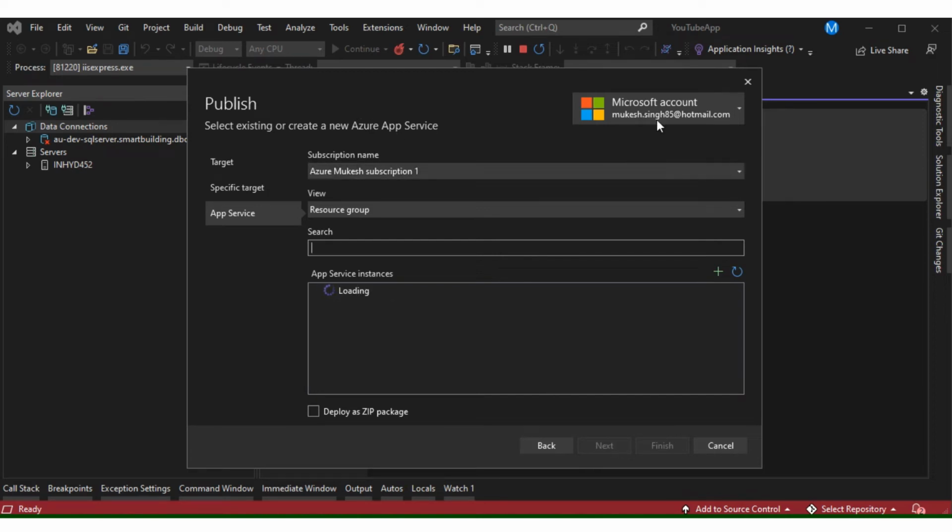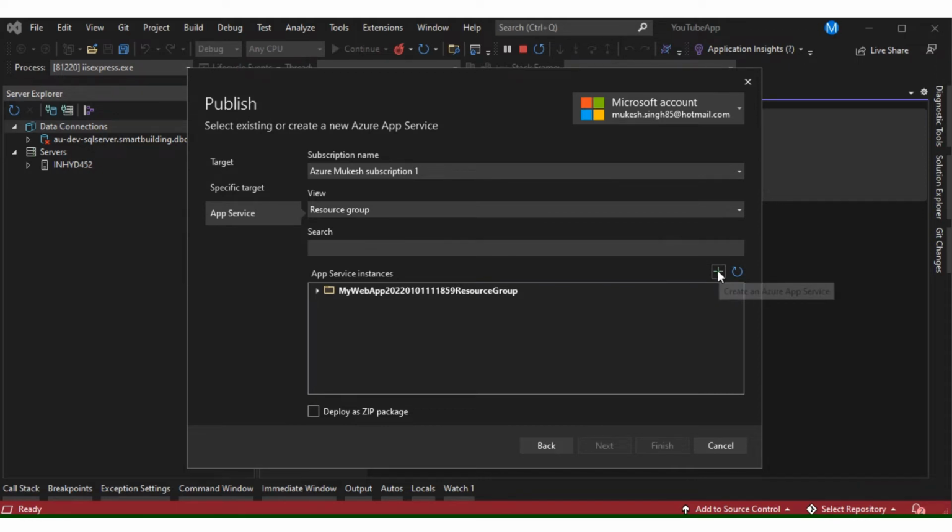Next, as you can see, I am already logged in, so it is showing here the subscription name, and view resource group. Here it is showing the resource groups I already have. So for this application I'll create a new resource and app service instance.